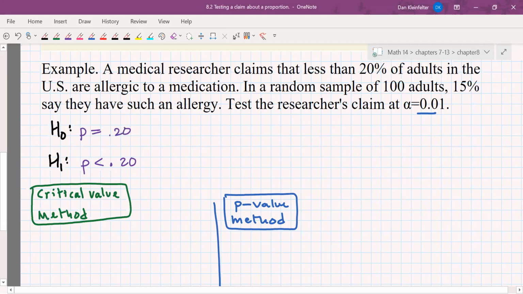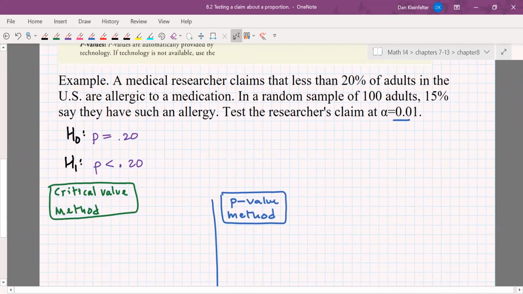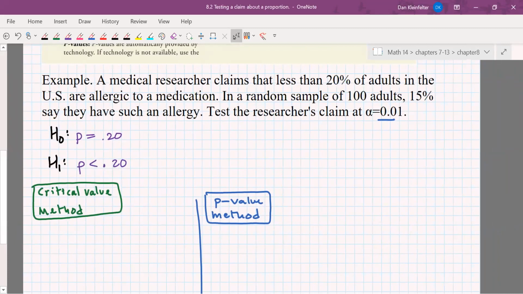Okay, so then we're going to do this both ways. You don't have to do this both ways. I like to do this both ways just so that you have the extra example. So this is going to look like it's twice as much work as it really is. Just keep in mind that you just have to do one or the other of these two ways.